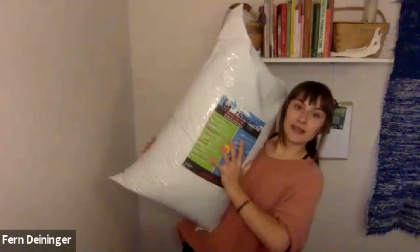So when you're purchasing your potting soil, the brands that I had just mentioned, McGuckin's Hardware in town actually sells all of them, and you can pick them up on a curbside delivery right now. Just be aware that this is what 2 cubic feet looks like. It's pretty big, it's pretty heavy, it's a lot of potting soil, it'll fill a lot of trays.